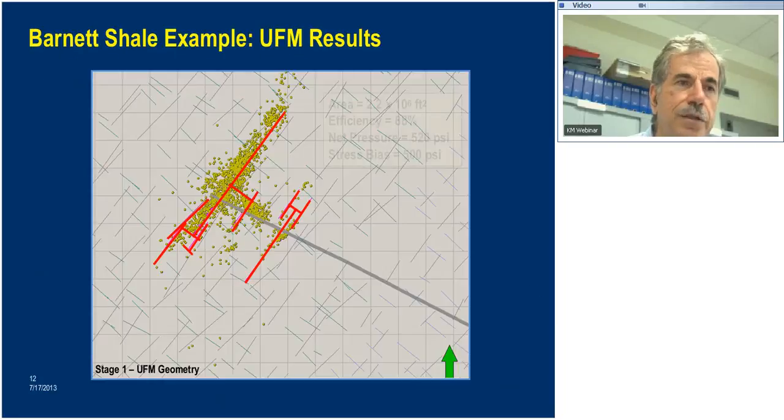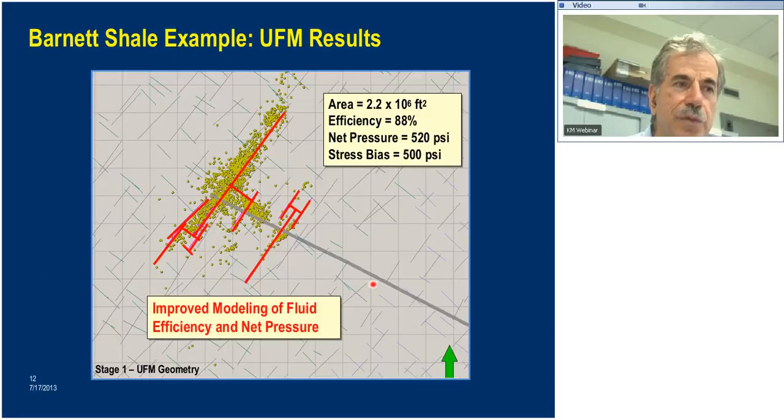And a model was built to basically allow the modeler to try to match a little bit what we see during a fracturing treatment from microseismic events, right? So this represents a horizontal well here, and these dots are the events recorded during microseismic monitoring during the hydraulic fracture treatment. And they've done here, I think, 2 or 3 stages.